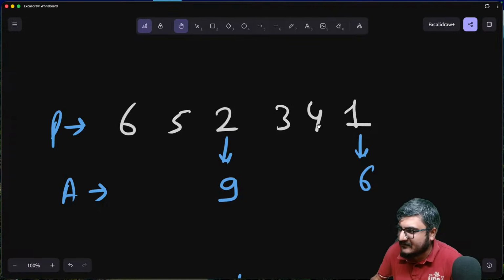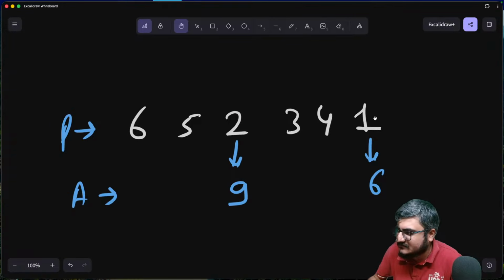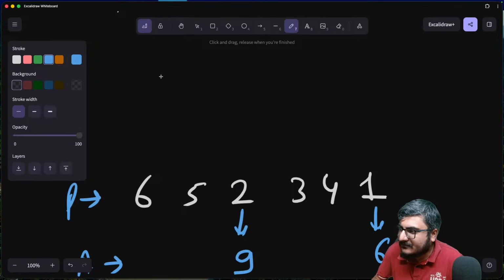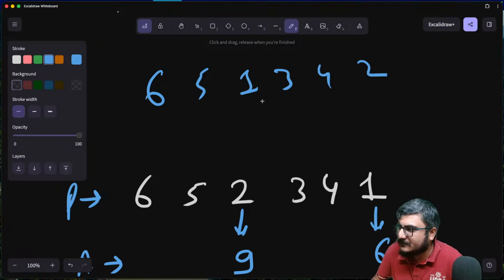There are 5 elements on this side plus include this. There are 0 elements on this side, include 1. It gives you 6. That is not true for 2. You have 2 elements here, so a multiplying factor of 3 on this side. You have 3 elements here, a multiplying factor of 4. This side doesn't work. If our permutation was 6, 5, 2, 6, 5, 1, 3, 4, 2, then this element would have been 3 into 4, which is equal to 12.